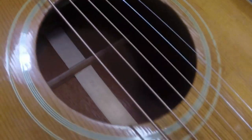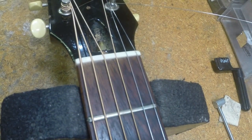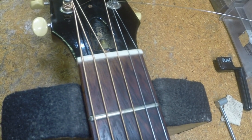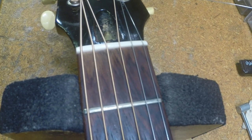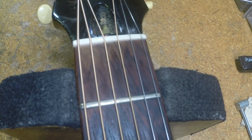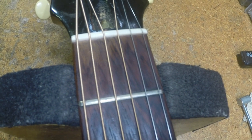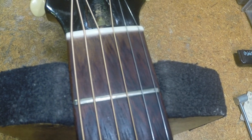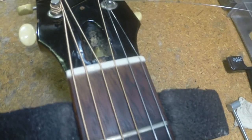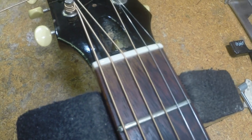But we did run into something else. There's a couple of fret problems up here. But anyway, we're going to need a nut. The spacing's way off. You can see the difference in spacing between the D and G string, the D and A string, and you can also see how close the low E is to the side of the neck. Somebody's cobbled up a nut here for it. It's a bone nut. They've actually done some finish damage up here, so we're going to fix that too.